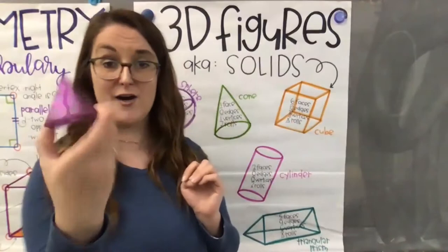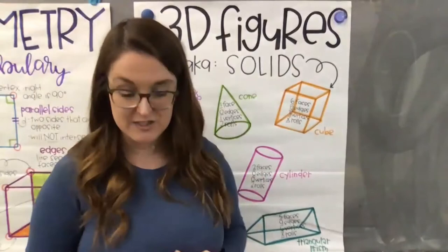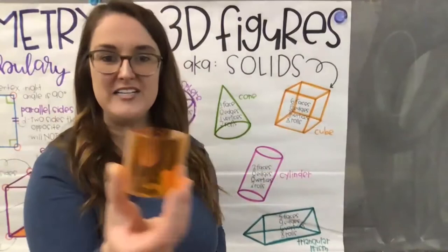Next is cylinder. A cylinder is like a can of pop. That's another word for soda. So this here is our cylinder. I say, you say, cylinder.